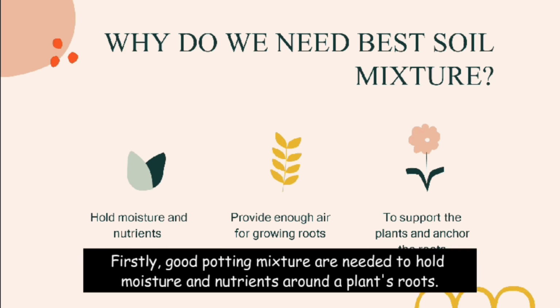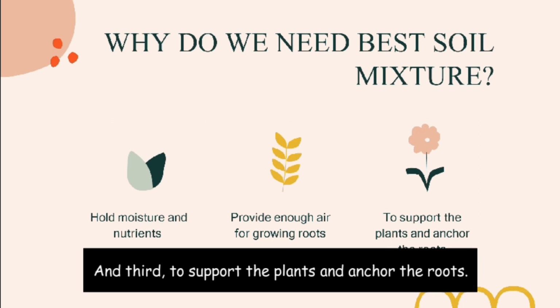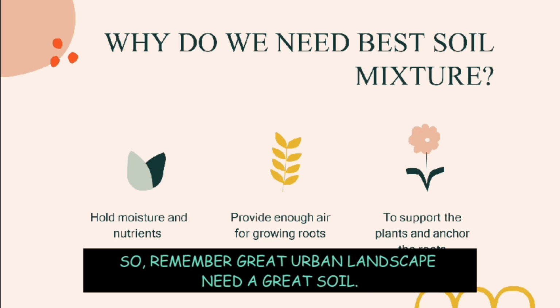good potting mixture is needed to hold moisture and nutrients around a plant's roots. Second, to provide good aeration for growing roots to be able to breathe. And third, to support the plants and anchor the roots. So remember, great urban landscapes need great soil.